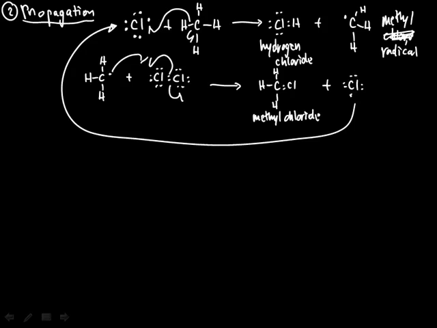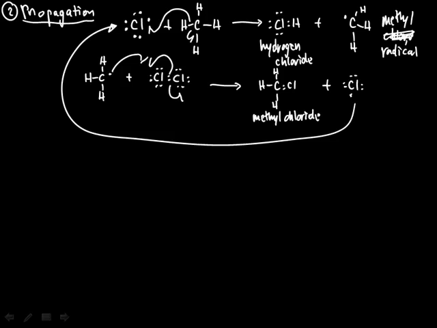So propagation in our case is really 2 steps. In the first one, chlorine radical attacks methane, and in the second step, methyl radical attacks chlorine to regenerate the original reactant. And now you can see how from our previous topic, our second experimental observation makes sense, because we need light only in the initiation step. Once we're here, we already have a reactive species, be it a chlorine or a methyl radical, which doesn't need any more energy in the form of light. It's reactive enough and just keeps going and going.